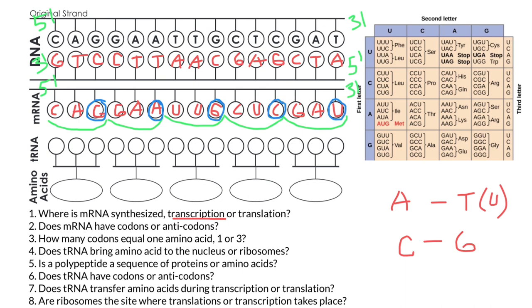And now take a look. Here is the sequence of the tRNA. If we have trinucleotides in messenger RNA, which we call codons, in the tRNA the sequence, which is going to be complementary to the messenger RNA, we call the anticodon sequence. If you take a look, tRNA has RNA in its name and messenger RNA has RNA in its name, so that means that we are not going to find thymine here. Instead, we are going to find uracil. The tRNAs would be complementary to these messenger RNA codons.